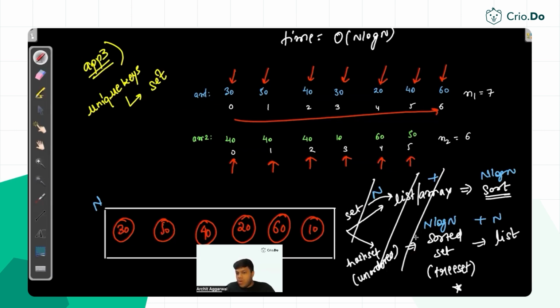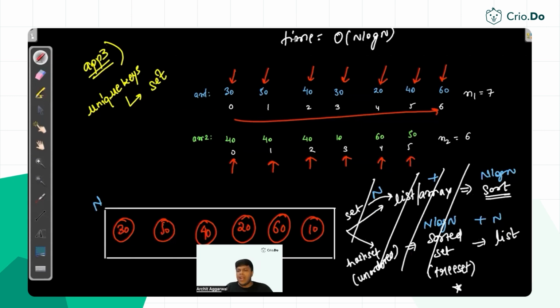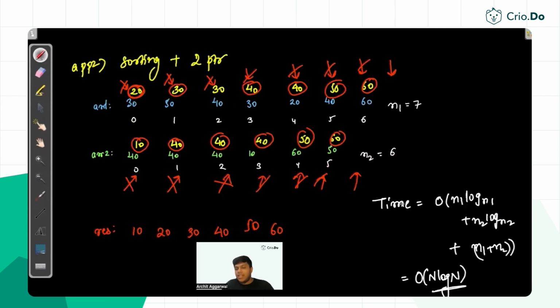If the output was not expected to be in sorted order, then we can just skip this final step. That is, just print all these elements in the order which the hash set is giving to us. And since a hash set will take insertions in constant time on average, N insertions will take only N. That is, if the question was not expecting the sorted order, it will take only linear time, not N log N time. In that scenario, approach 3 will be better than approach 2. But right now, if you want to go with approach 2, it is still fine because it is still taking the same time.